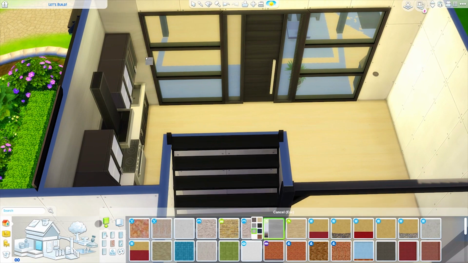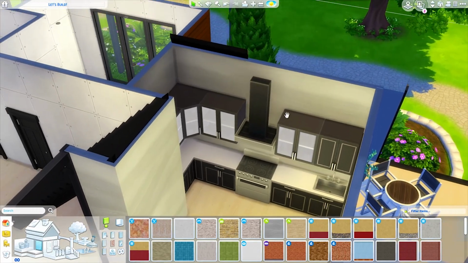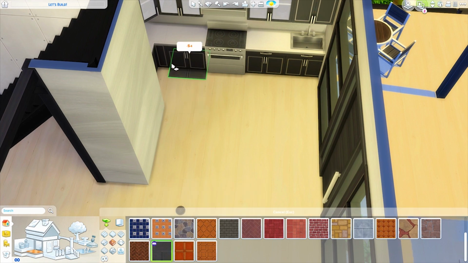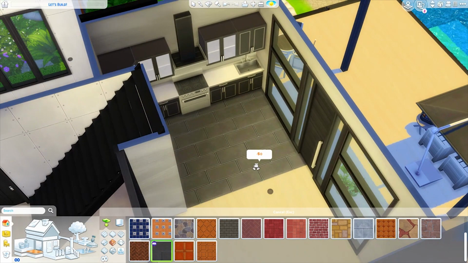Oh man, that's so pretty. That is so pretty. Did not bring any color into this room. Let's see what color we can bring in though. I kind of like the idea of adding some tiles like this in here, which I know makes the room even darker, but I kind of like it.